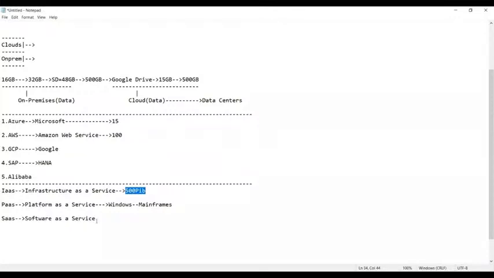Software as a service. Software as a service, what does it do? This is a service, guys, which is provided in the form of what? You require some softwares. Suppose you require some softwares to work in your environment, such as some applications. So whenever we require an application in your mobile phone, what do we do, guys? Tell me now.